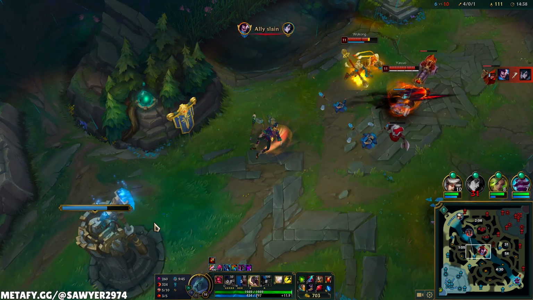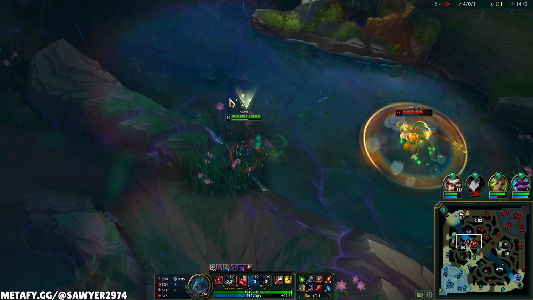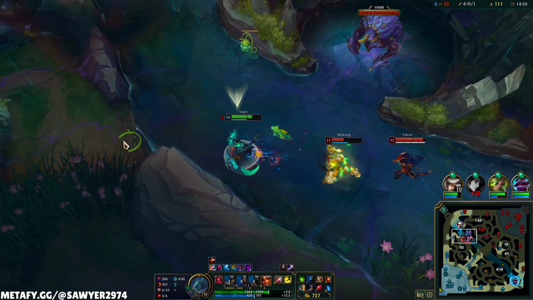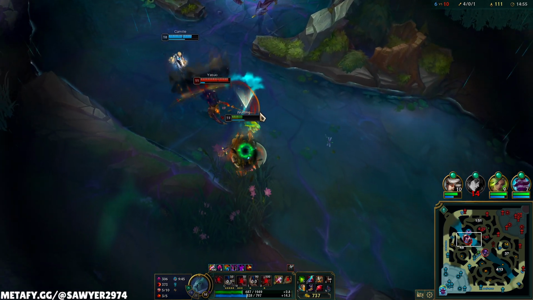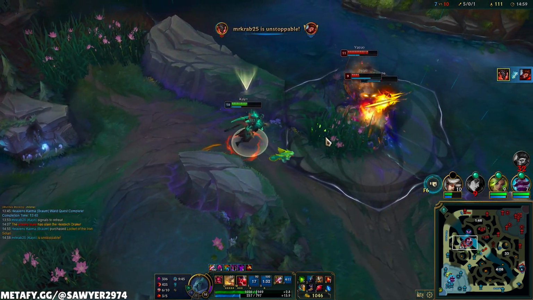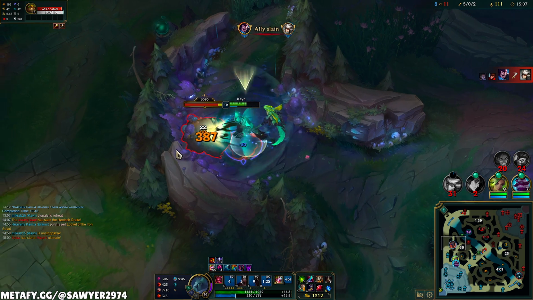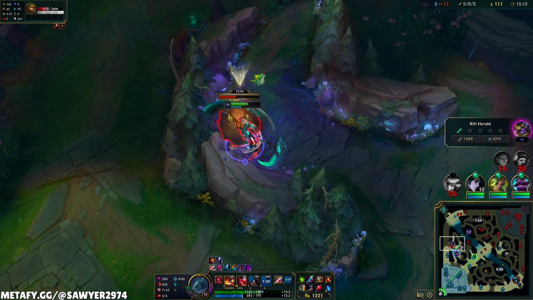Rest in peace. Oh! Wukong, I love you. No ulti. W. Auto, Q. Auto, moving. Auto, Q, ulti. Flash. Run! Whoa, why does that Camille do that much damage? W. There's their support. Well, that wasn't too bad. 2 for 1 is not bad at all.